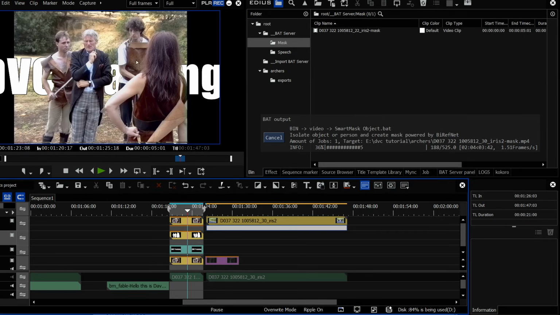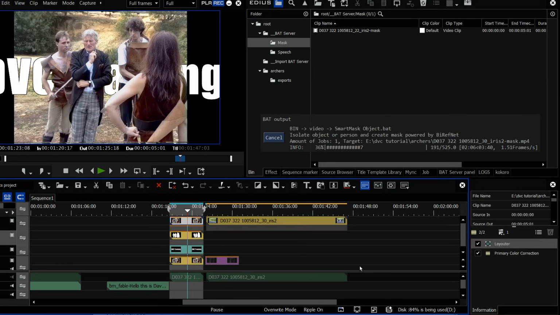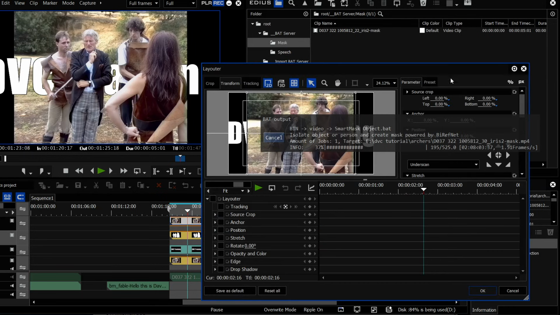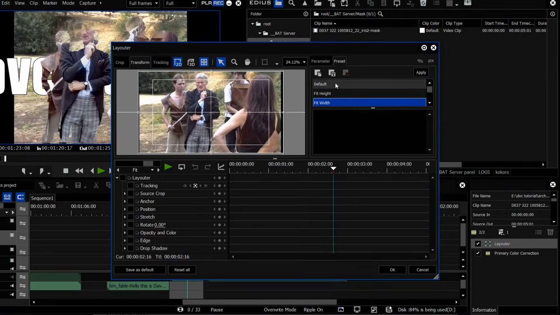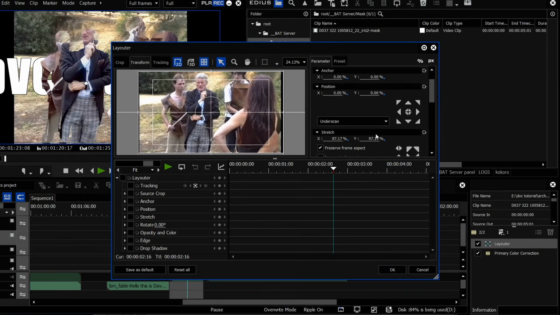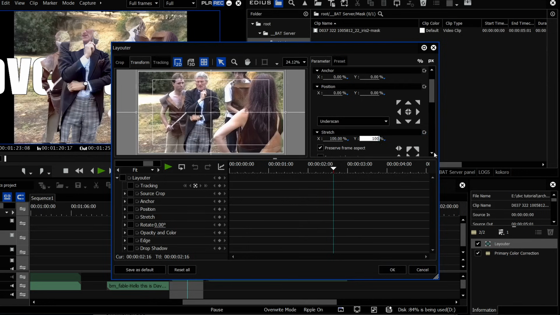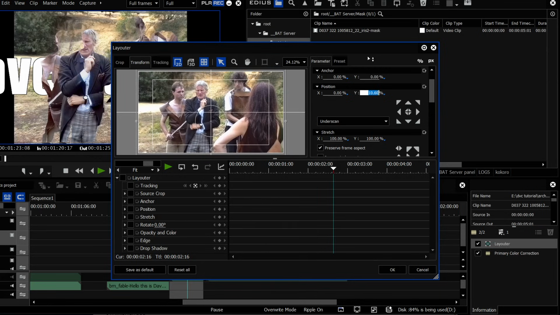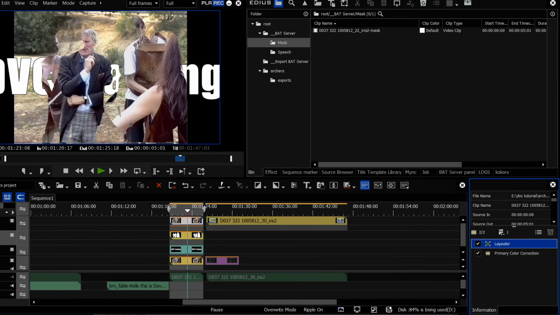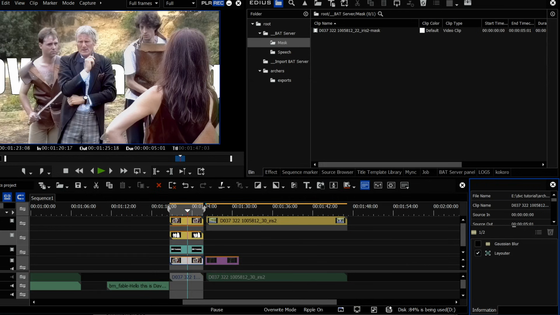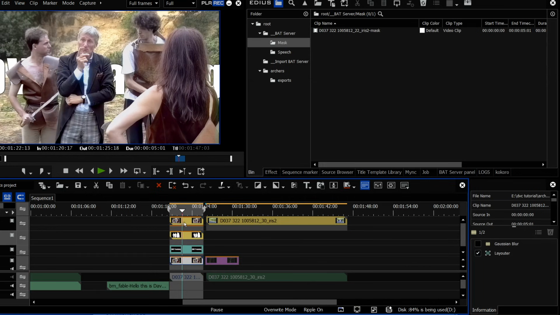Suppose you said, well, hang on, this is 4:3. I wish the thing was 16:9. If you go into the layouter, obviously you can come and say fit width, or you can set your own up, because this thing was high 8 in the first place. It's got flipping black bars down the side, so I really want it to go to 100, please. And I probably want it to go down a little bit, so I've got the people's faces in it. Of course, the mask doesn't match anymore, but that's very simple. Just drag the same layouter onto the mask and on the background. So set the layouter in one place, use the same layouter on the mask, and it'll fit.